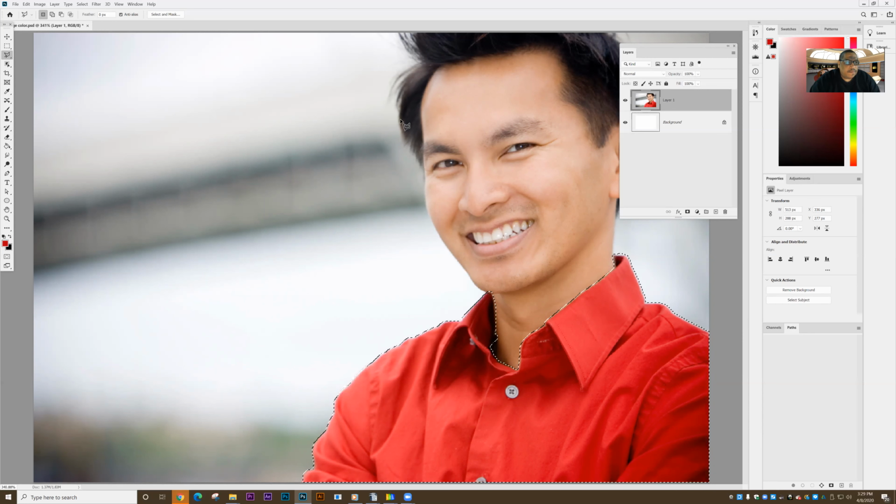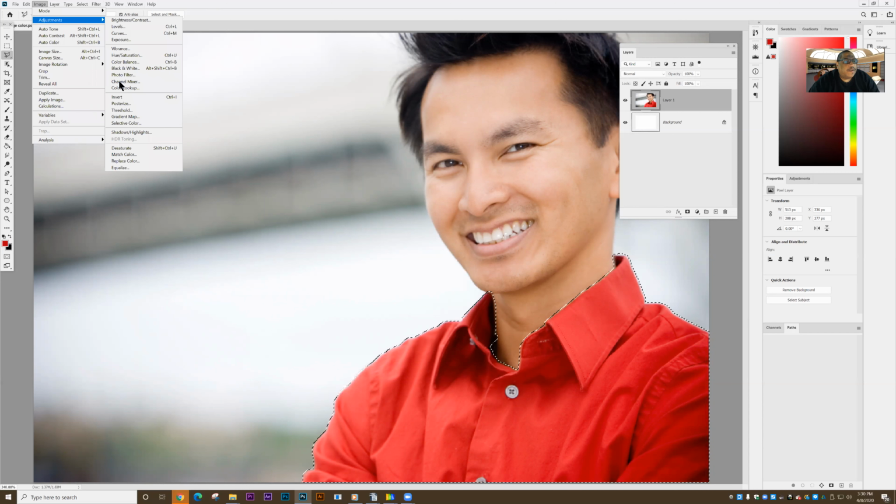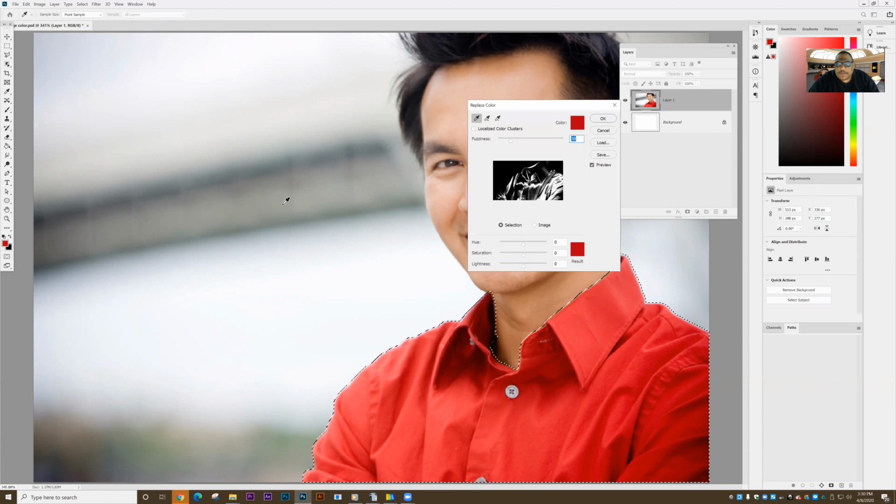All right. Now that I've expanded the selection, I'm going to go up to Image Adjustments, and we're going to use Replace Color.